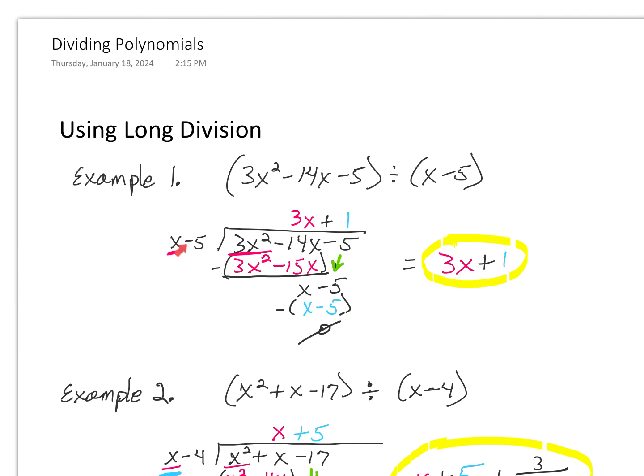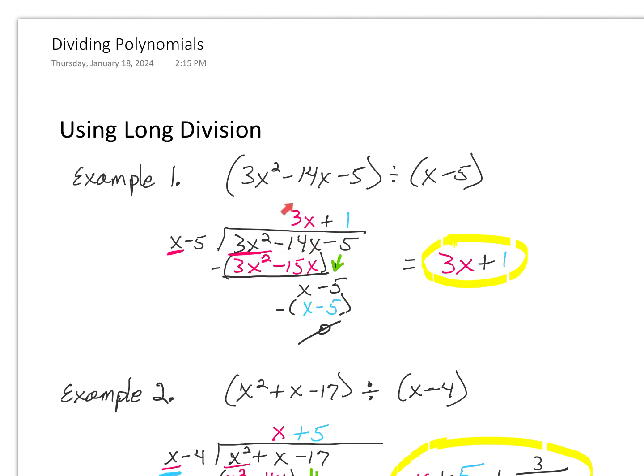Now, when you're doing this long division, you always just look at this first term. This is a 1x. And then you look at the first term here. So this says 3x squared divided by 1x. Well, 3 divided by 1 is 3, and then x squared divided by x would be x to the 1 power. So notice I have the 3x to the 1 lined up with the minus 14x to the 1.